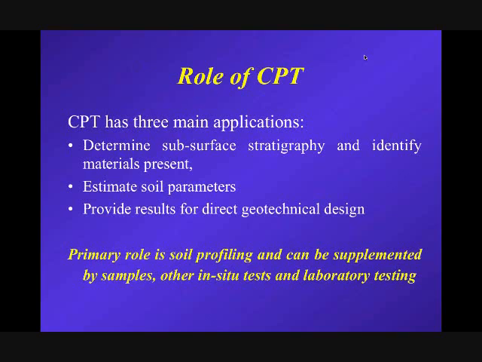So the primary applications of the CPT: the first one is for stratigraphic profile. Since it does measure these three parameters continuously, you get an excellent detailed stratigraphic profile, and you can identify the materials present. You can also estimate a very wide range of geotechnical soil parameters, and then also you can do a lot of direct geotechnical design.